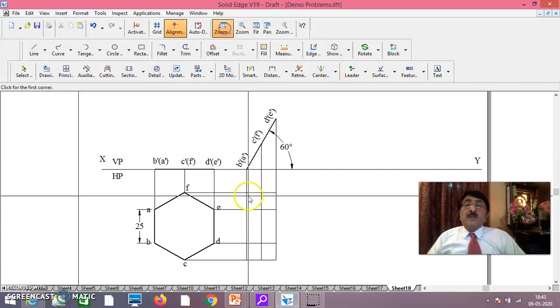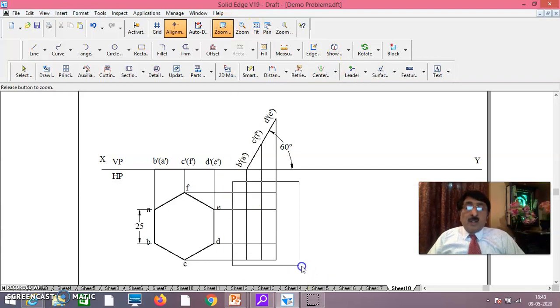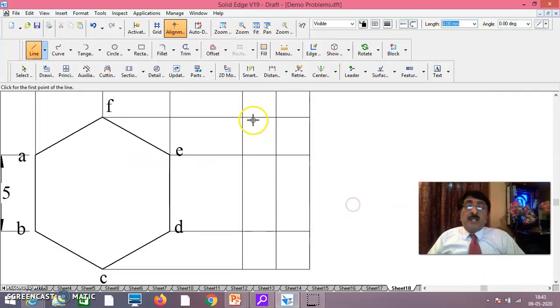You should get the intersection; the more you zoom, you will get it. Intersection, end point, end point, end point, intersection, this point.